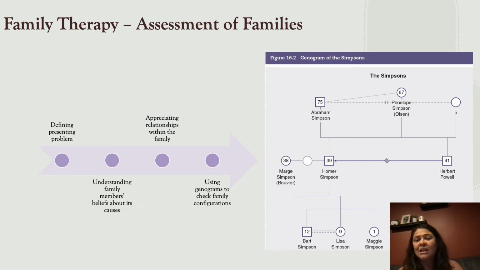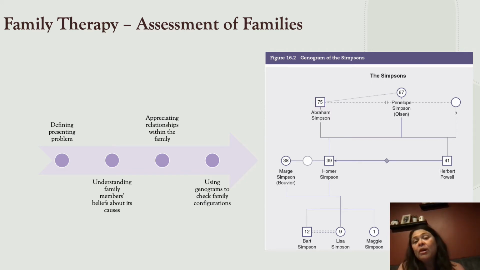So this is interesting. If you ask your family system, who do you consider family? Some clients or family members might yield different answers, and that may be the crux of the family. And so using genograms to check family configuration is very important. A genogram is like a family tree that incorporates detailed information about the relationships, the strength of the relationships, and the fractured relationships. It usually has at least 3 generations. It's pretty systematic and standardized.